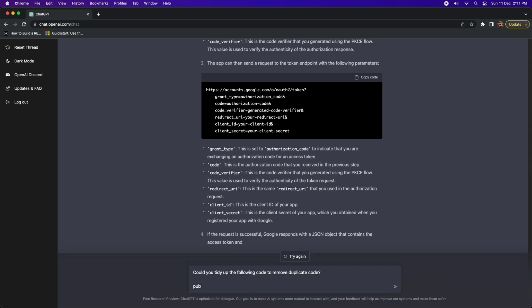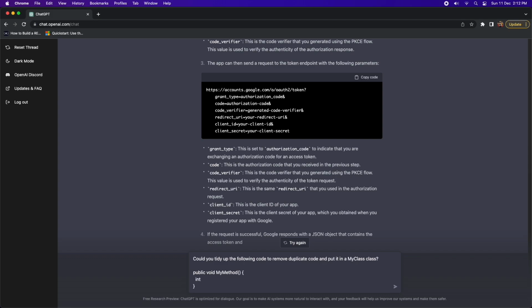So I'm going to ask it to tidy up the following code for me and remove the duplicate code. I'm just going to create a very simple method that's just going to be a C# method here. I don't need to specify that it's C#. It's actually going to pick up that C# based on that I'm using console.WriteLine, which is a C# way of outputting to the console.